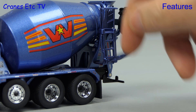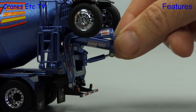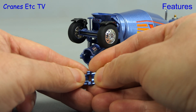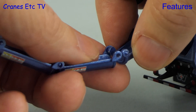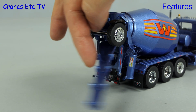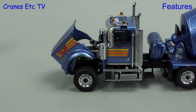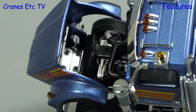A nice touch on the side of the model is that the access ladder can be lowered, and there is also a small amount of movement possible on the hydraulic ram that controls the chute, although it would be nice if it could be lowered a little bit further. One thing we can do is to lengthen the discharge chute — to do that you remove the separate sections from the holder and clip them together. Once clipped together you can lower the chute that's fixed to the mixer and then add on the extension pieces. These parts are plastic so they clip together easily, and then you can rotate the chute around to put the concrete wherever you want on your desktop. Of course this is a mixer truck so the drum spins very nicely and smoothly, and moving to the front there's another feature on the Western Star which is the tilting hood. That works well and there's a nicely detailed engine underneath with a number of different components.